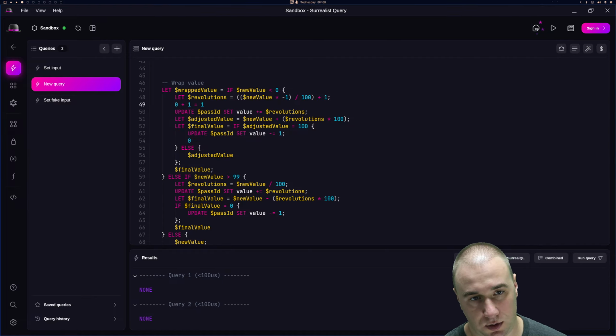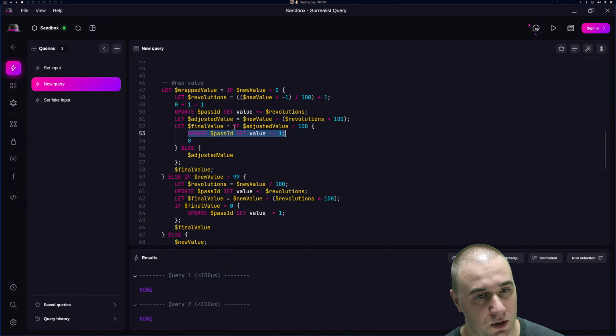That's what it's going to count. We get the adjusted value as revolutions times 100. But if it was already at 0, it's going to get adjusted, and we don't want to have this special case here.